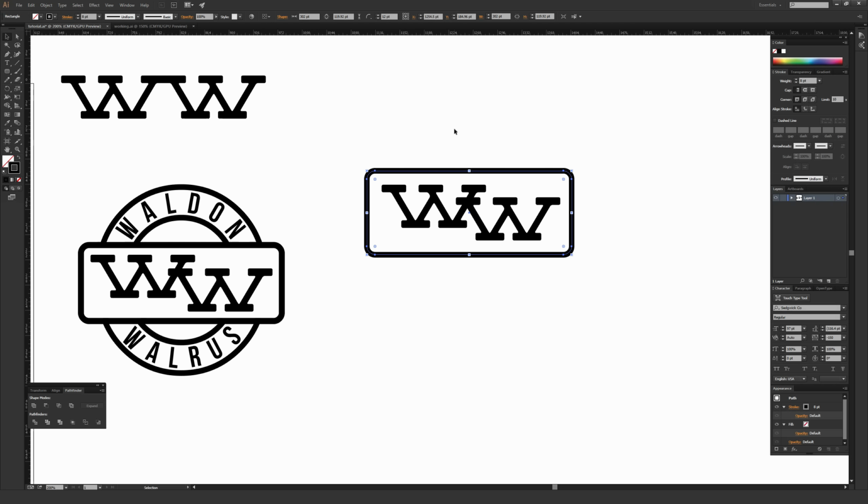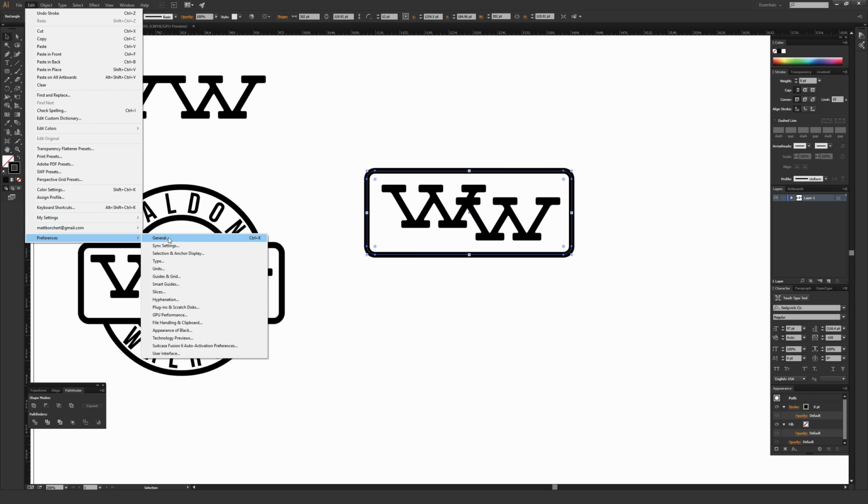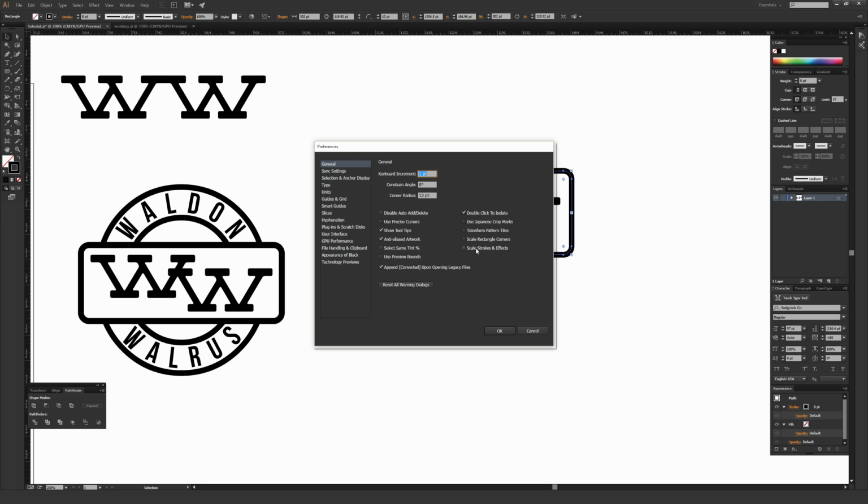And actually, very quickly, I'm going to have us change a setting in Illustrator to make it stop scaling effects for things like stroke as you resize this. So you can very quickly resize this and the stroke value won't change. To do that, just go to Edit, and then Preferences, and then General. And there's an option called Scale Strokes and Effects. If it's checked, when you make a stroked item either bigger or smaller, the stroke will automatically become bigger or smaller with it. When it's unchecked, it will always be the same exact size that you set it to. So I'm going to leave mine unchecked. You can decide how you want to work, if you want to scale as you scale your items or not, but that's where it is. It's under Edit and then Preferences and then General.